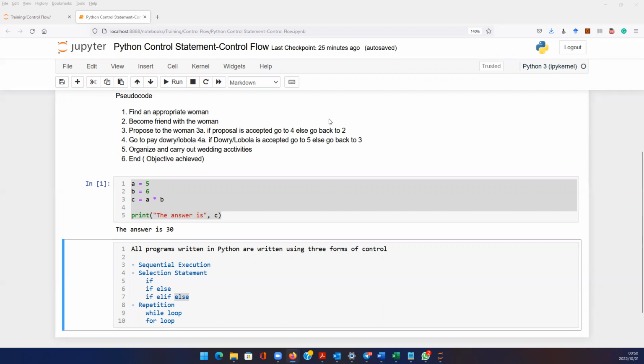It's very, very important to have an understanding. So you construct your Python program from your sequential execution, your if, if else, the while, and the for statement.